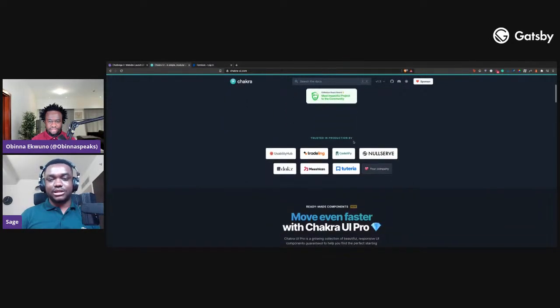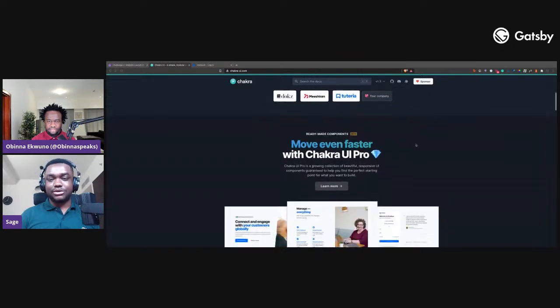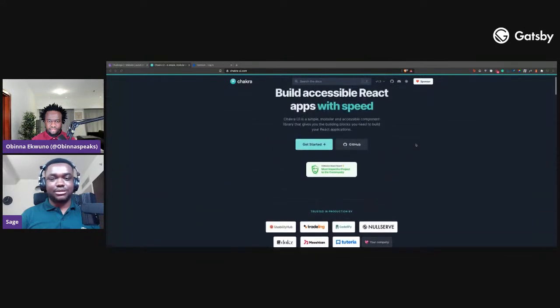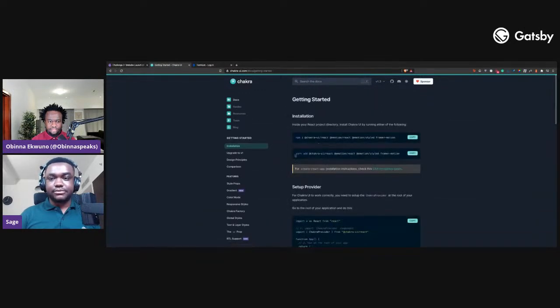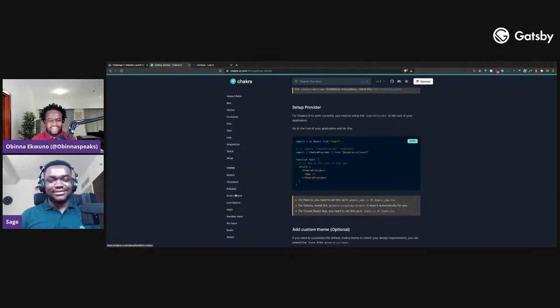Typically, Chakra UI gives you all the building blocks that you need to bootstrap any application pretty fast. Wow, this is awesome. I can see a lot of building blocks here. I've tried to look at some myself. I can tell it's a really brilliant product.